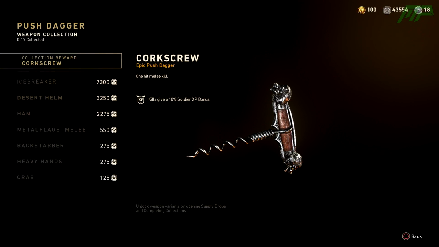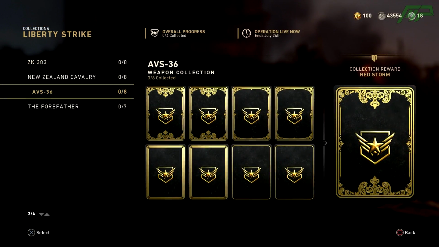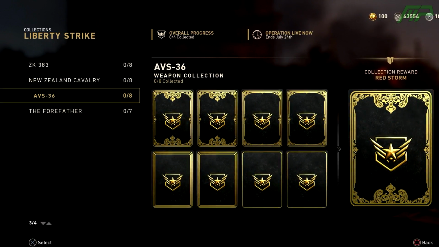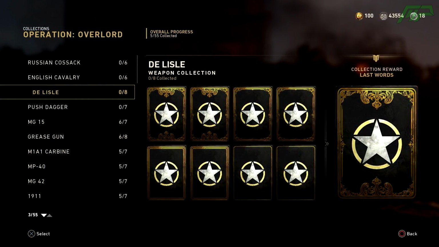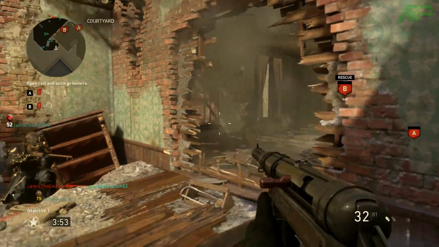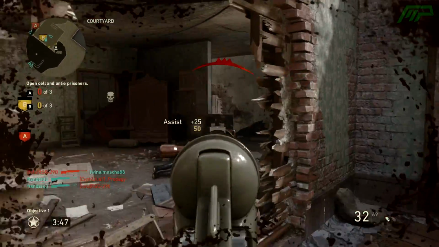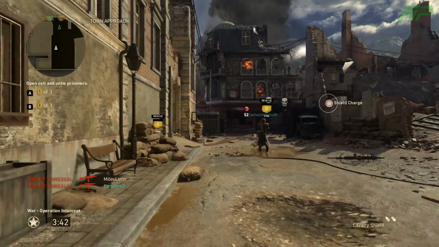So, how to go about actually getting these weapons? Well, if you take a look at the collections, you'll realise the AVS-36 is the only one of these DLC weapons which is actually listed under the Liberty Strike category of the collections, whereas the Lisle and the push daggers are actually listed under the Operation Overlord, and this means you should basically prioritise getting the AVS over the other weapons, because you only have until July the 24th to get the AVS through the collections, whereas for the Lisle and the push daggers, you have an unlimited amount of time.